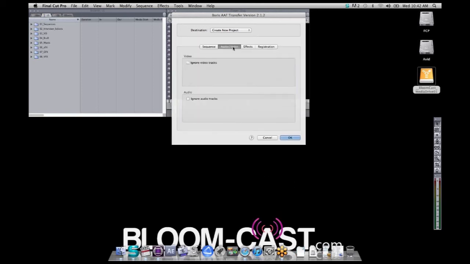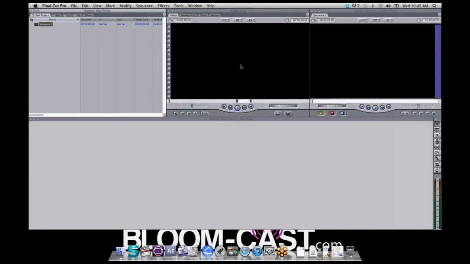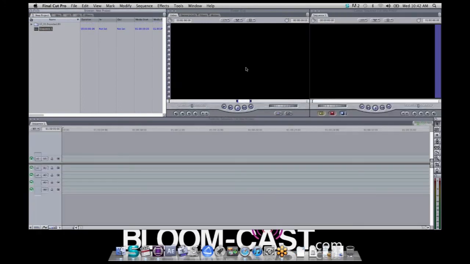I'll show you the audio video tab. I can ignore tracks if I want to. And again, I've got my effects tab as well. Click OK. You can see the import progress. All of the XML data is brought across. And actually, my bad, I meant to bring this into the LS project, but in fact, I've shown you some additional functionality, haven't I? I've shown you the fact that I can also bring it into a brand new project if I didn't have one waiting. So there we go, happy accident.